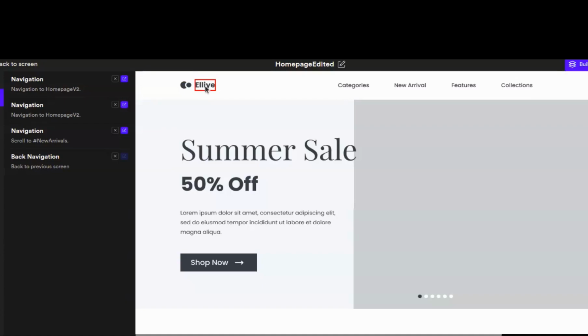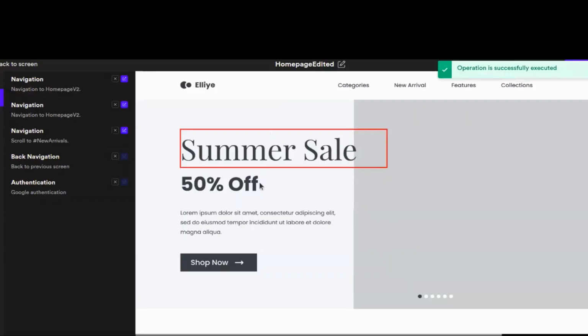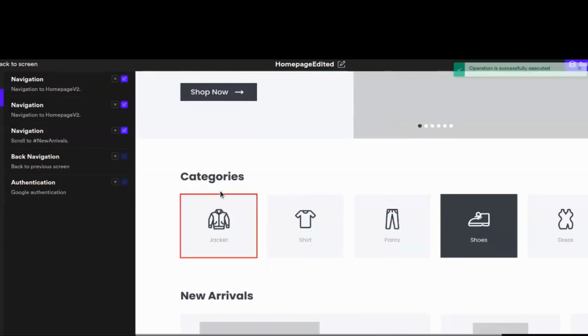The last action that I want to show you guys is authentication. For example, let's just say whenever someone clicks on the logo, I want to do authentication. And right now we are only providing Google authentication. So whenever the user clicks on the logo, a Google login authentication pop-up is going to show up and ask for Google credentials, and from there you can have authentication on your app. So yeah, that's it. Those are the features that we are going to cover.